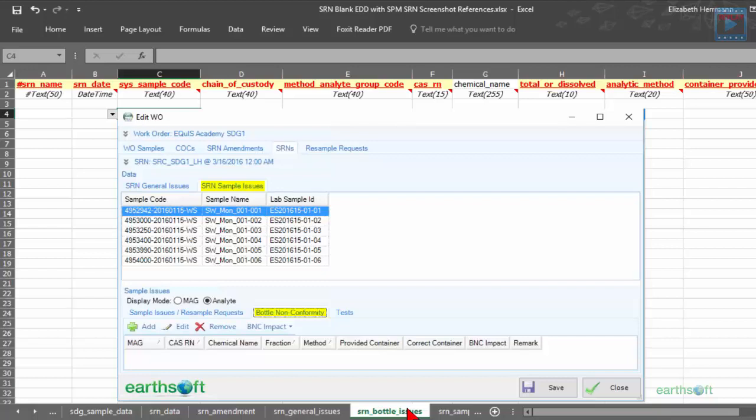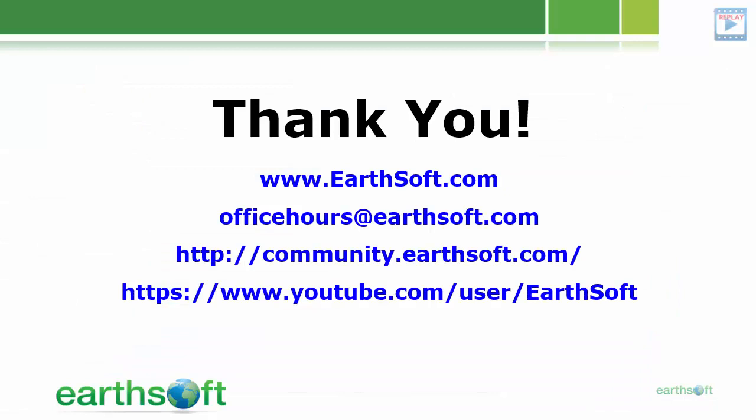In terms of the generation of this EDD, I think most of the larger laboratories probably would be able to generate at least a fair amount of this from their LIMS, in terms of information about the analytic method and lists and things like that, that might be impacted with any sort of bottle nonconformities. But it's possible that this would be something that they would be creating manually on their end as well. So I'm not sure. I can definitely find out, Carl, specifically who is involved and get that information for you.